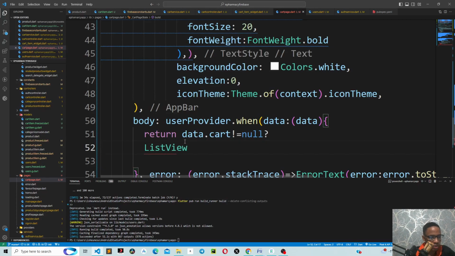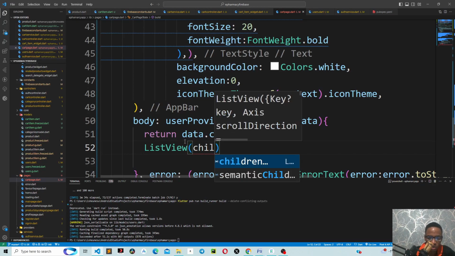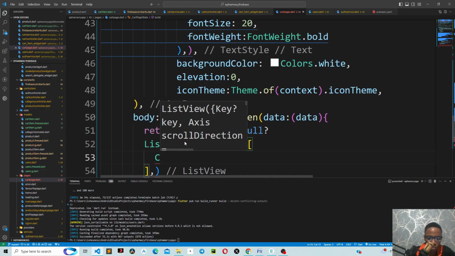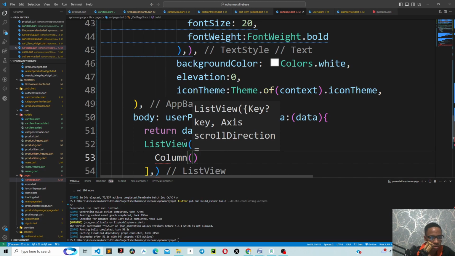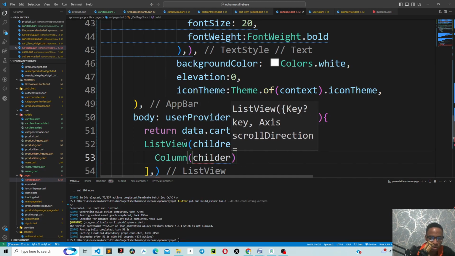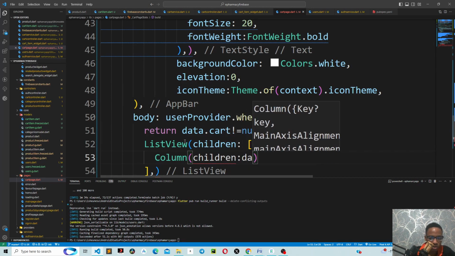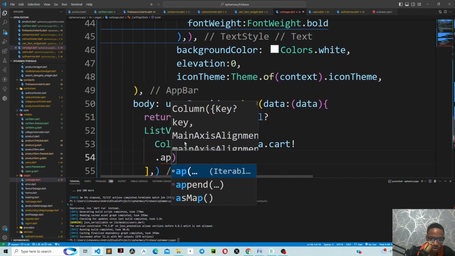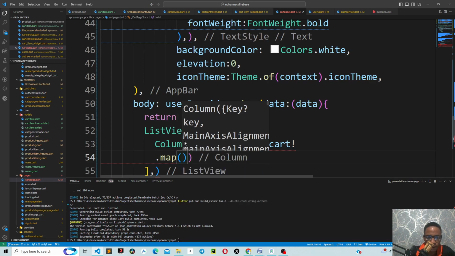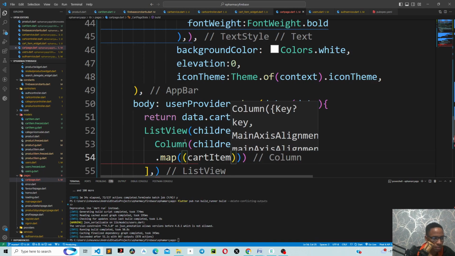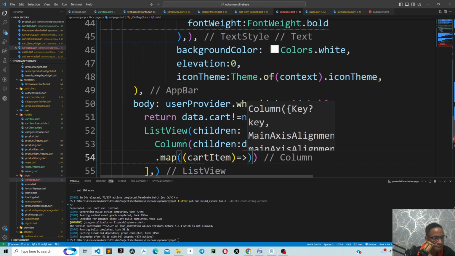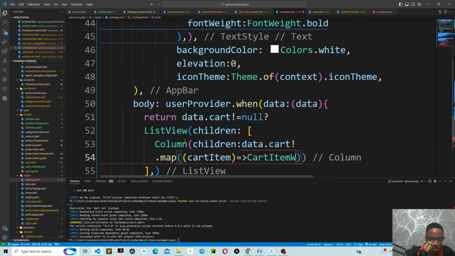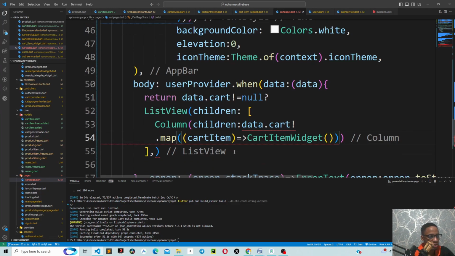ListView children is going to be a column, children data.cart.map cart item widget. Let's import it. To list.